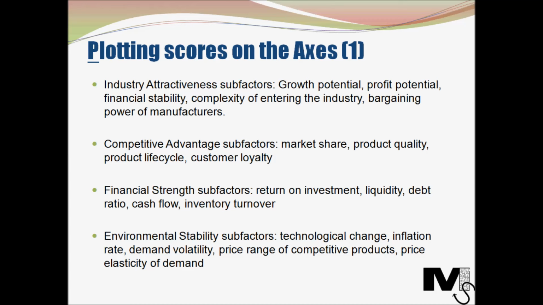Financial strength is influenced by return on investment or ROI, liquidity, debt ratio, cash flow, investor turnover. Environmental stability is influenced by technological change, inflation rate, demand volatility, price range of competitive products, price elasticity of demand, and so on. So there can be more or fewer factors which can influence these sub-factors which can influence these factors, and they will be decided and deemed relevant by the management.